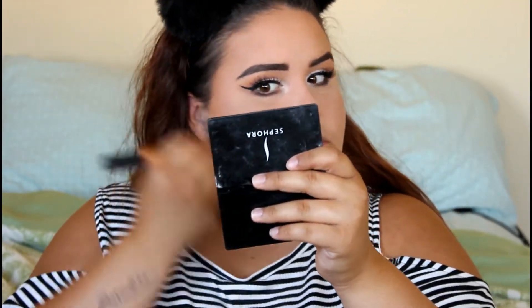Next up I'm just going to be taking a little bit of the nutmeg from the Anastasia Contour Kit and dusting off all the powder. Next up I'm taking NARS Turbulent Highlighter — I'm just wetting my brush. I'm applying no blush today because I really want my red lip to just pop. I'm taking that Turbulent shade from NARS and highlighting my nose, cupid's bow, and the inner parts of my eye.